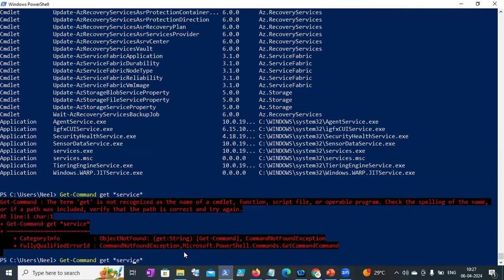Now see this example, this is the first step you need to read. ComputerName is a parameter and it's asking for a string. You need to provide string values. -DependentServices is a parameter. -DisplayName is a parameter, and you are supplying the input. We need to provide the values to get the result. -Exclude is a parameter. For each commandlet, how many parameters are there and how do I use it? I would need the full information of this commandlet, how we can use it.